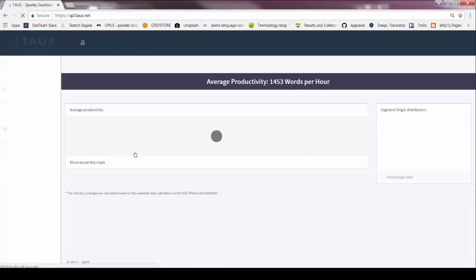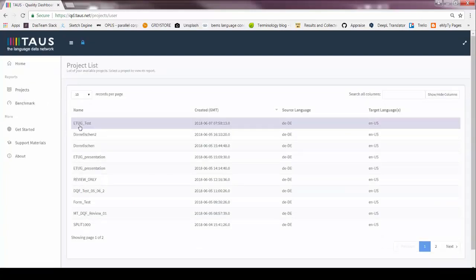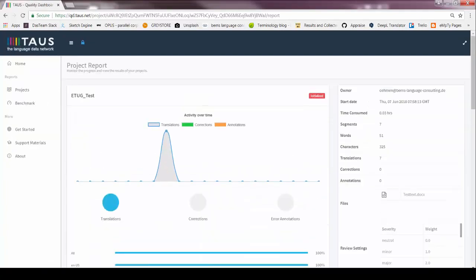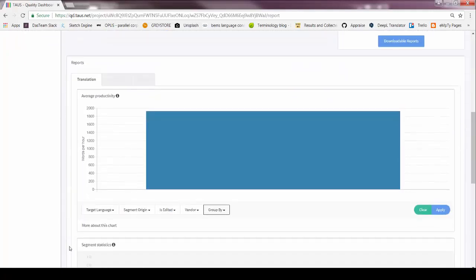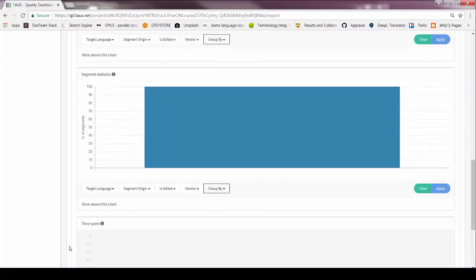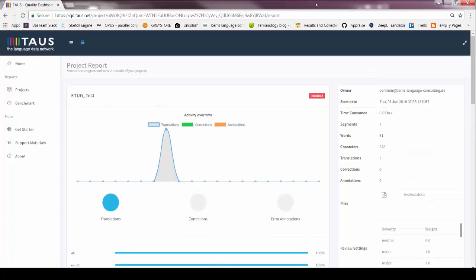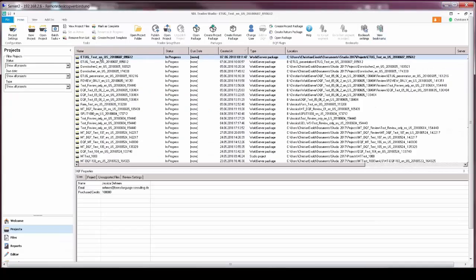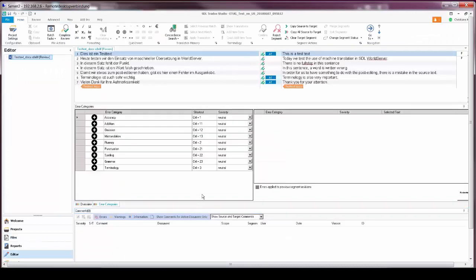While the project is imported, we have a look at the TAUS Quality dashboard, where we can see some statistics on the applied post-edits we have done in the translation step. Besides the overall productivity, we see information on edit time, as well as individual segment statistics, which help us to measure the effort that has to be put in post-editing the MT pre-translation. Back in Studio, we are ready to annotate the translation with our customized error set. Remember that errors can be assigned to whole segments and single words as well, and that each error has to be ranked with one of 4 severity levels.